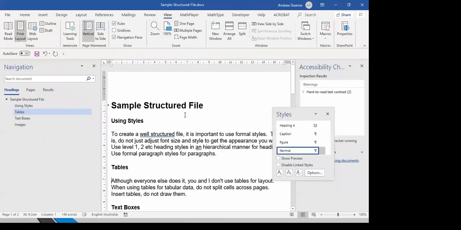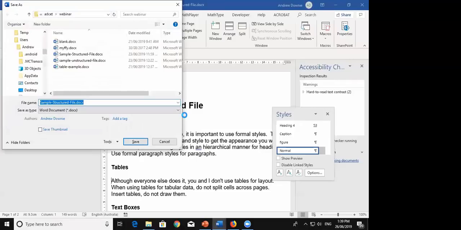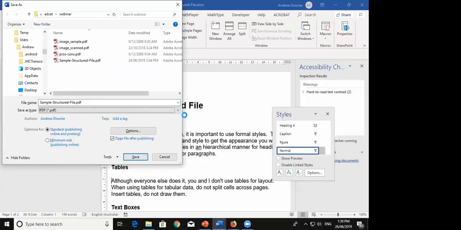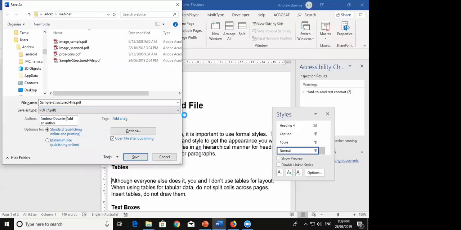Let's come back to our document. I'm going to Save As. Now I'm going to use the F12 key in later versions of Word. If you go to the File menu and Save As, then it wants to go through a whole lot of OneDrive options and all sorts of things. So I've just tabbed across to the Save As, hit P for PDF. There we're on PDF. Now I'm going to go to Options. We won't put any metadata in at the moment, although we should. Here's our options.